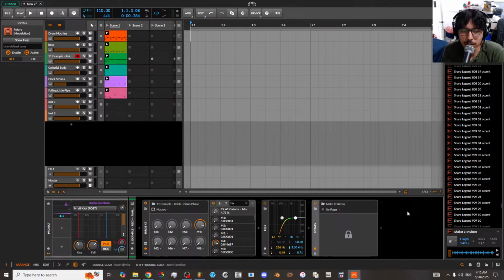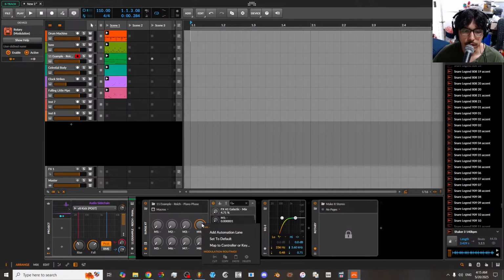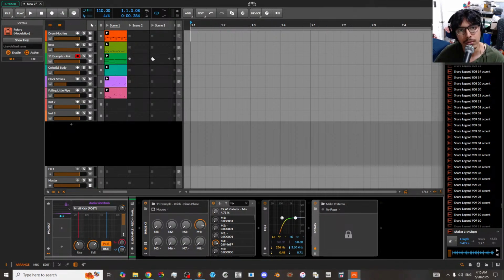That's what's incredible about software like this, like Ableton, Bitwig. Automation is so easy. It's not like in FL where you right click and then you have to create automation, and sometimes it'll put it randomly in the playlist and you have to put it close to the instrument. Everything's already linked together. So if I add an automation lane, it'll just add it onto the sound. And it just makes it so much easier. And there's no making unique because you can just constantly change it, which is awesome.